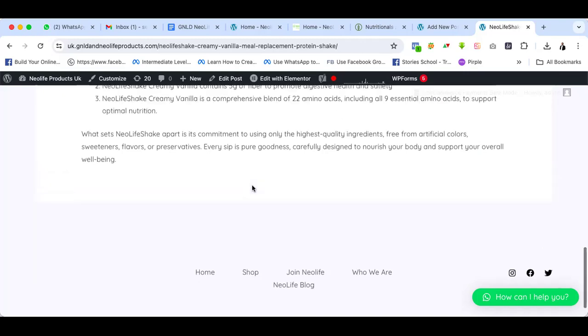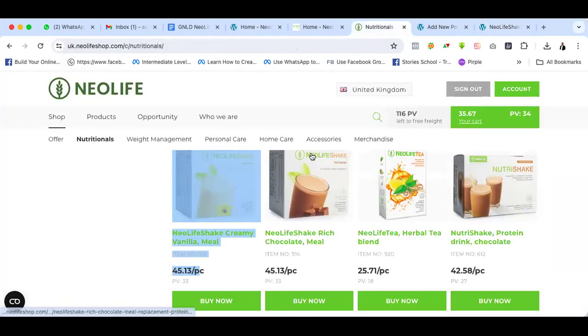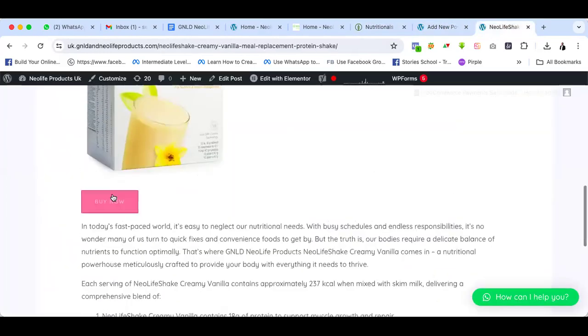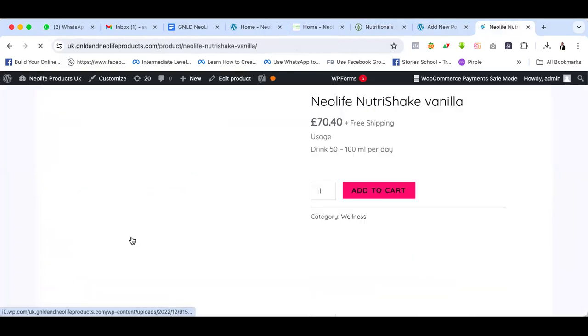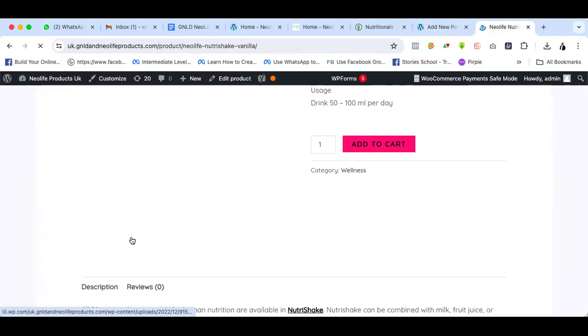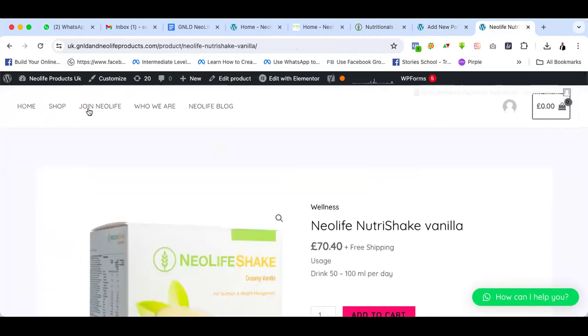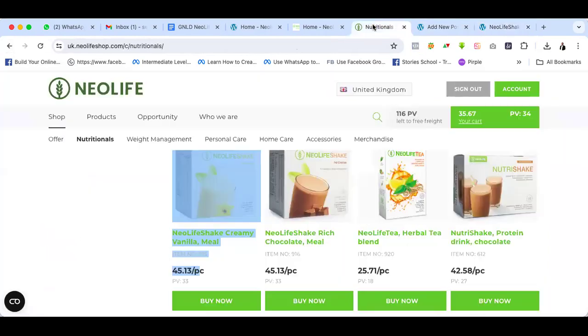Like, for example, now, where's that page? Let me go to this place. There should be some PDF, facts, and figures around these products. Where is it?